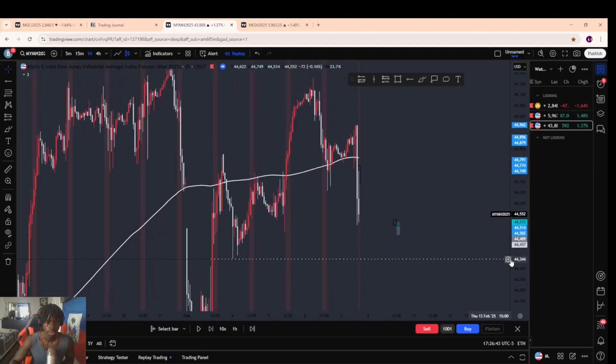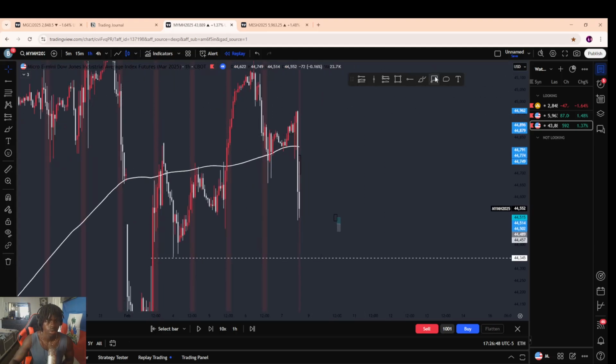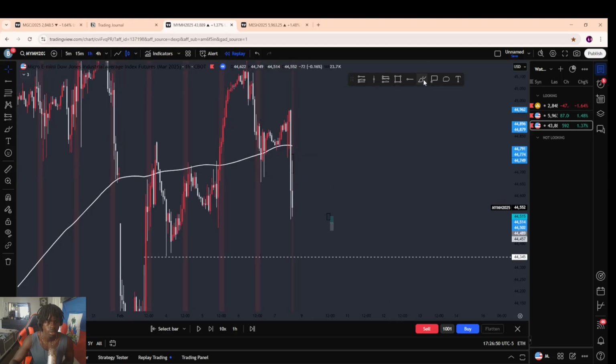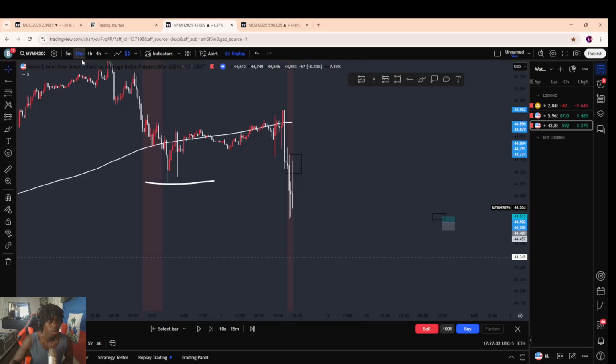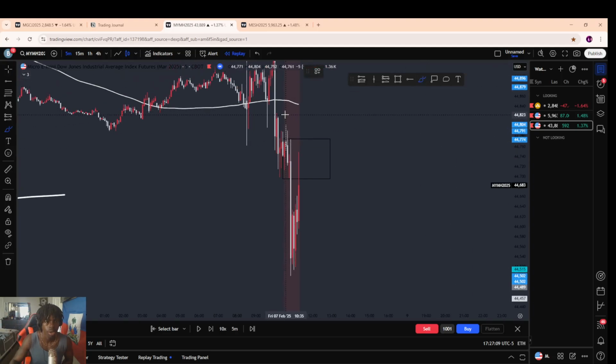I saw that we're kind of breaking some lows. We broke this low, and there's a minor break of structure right here. It looks like we're aiming to break these, so it looks like we're kind of starting a bearish trend, but not really on the 1 hour. So I was going just based off the 5-minute trend, of course. I saw that we're going away from the VWAP, which I like.